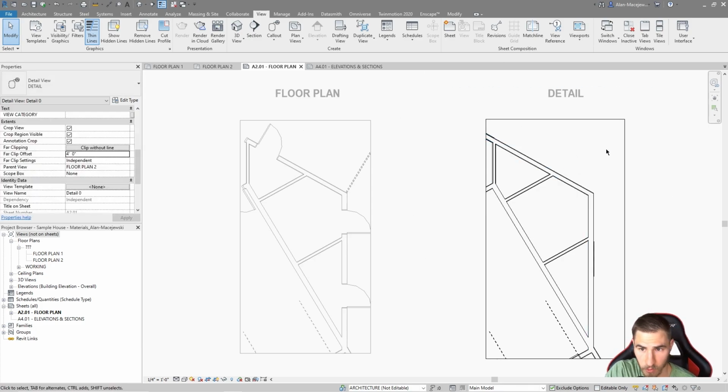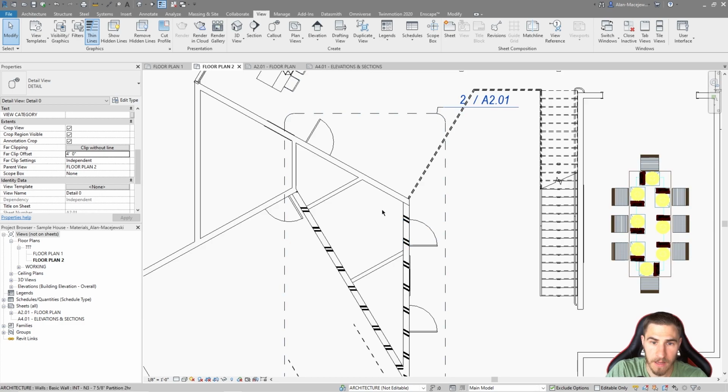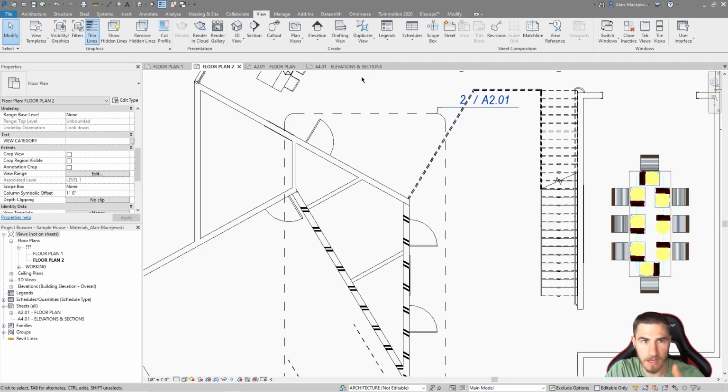Oh, and of course, with 4 feet being the far clip, because I'm not seeing the ground, moving all the way down 9 feet, I am not seeing my doors, because to be able to see doors, you have to be able to see them on the ground as well. And so at that point, I am completely different than the main view. And of course, I can still see them here, and I didn't have to do anything.